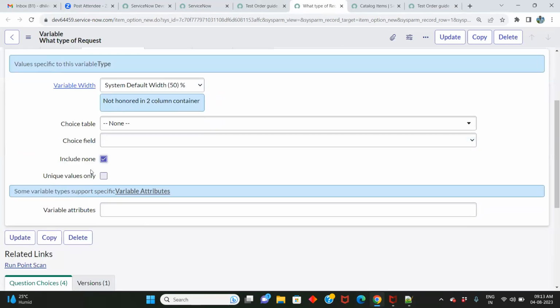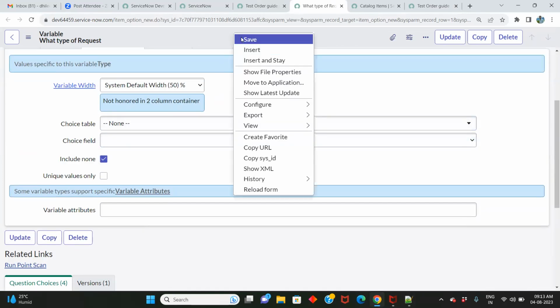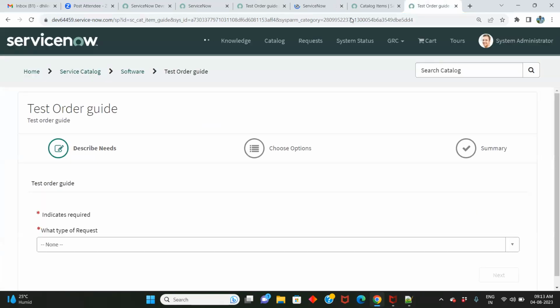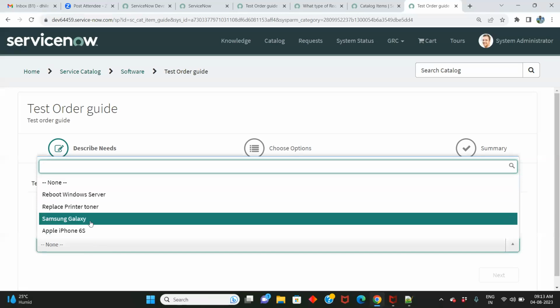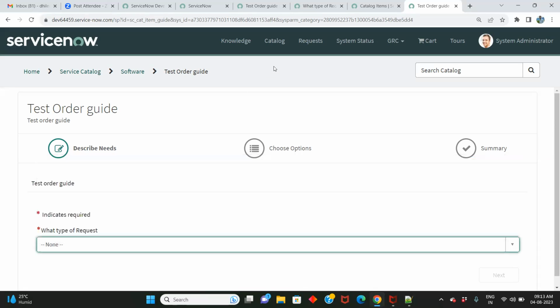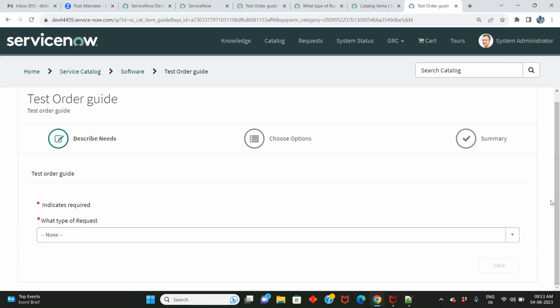Default value is include none. Save. Right. So this is the drop down variable, mandatory variable, and we have created these choices. Up till now, is it clear? Everybody? Clear? Any doubts?